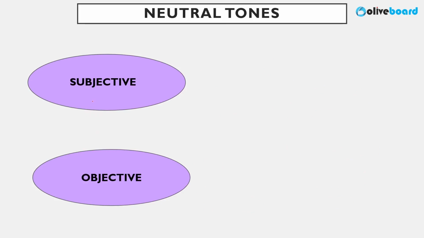Now usually people get confused. So a very clear distinction between these two tones. This is your own point of view. When you are being subjective, you are talking about your own point of view, your opinions. It is a subjective tone from the subject viewpoint, right? So the writer will give his or her own opinion about the subject. Okay, what he feels personally. Okay, there are feelings involved here. So in subjective tone, there is feeling. You need to understand it is influenced by personal opinion, by personal taste. So that is why we say own point of view.